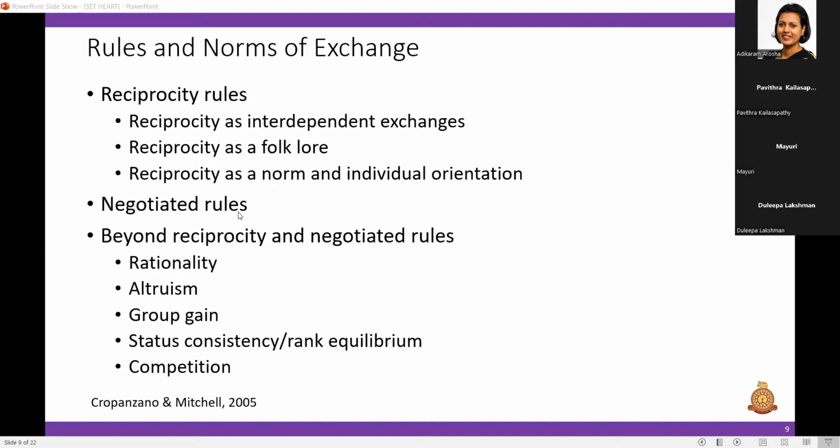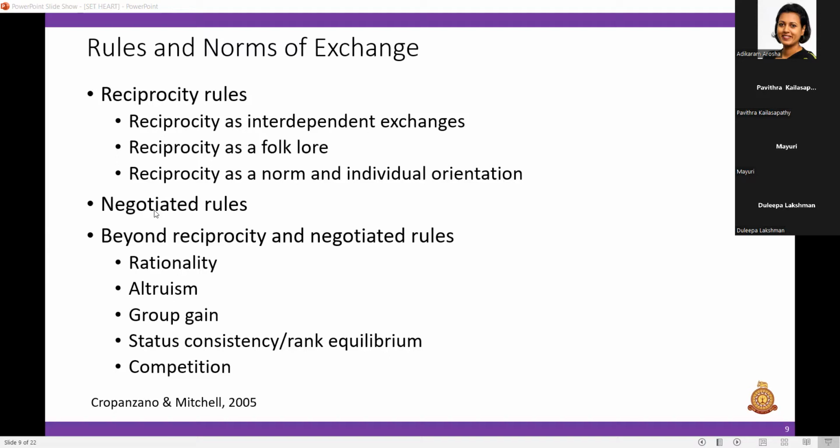Now, there is some research where they have also looked at negotiations in social exchange. I have also looked at, in my PhD, negotiations that happen between husband and wife. Generally, when you hear the word negotiation, economic exchange comes to mind, because it's only in economic exchange that we bargain, right? Somebody quotes something and you say, no, that's too much, please reduce the price. But there are some studies that show even in social exchange theory, you can bargain to say, you do this, you share this, who does what work, let's say in unpaid labor among husband and wife.